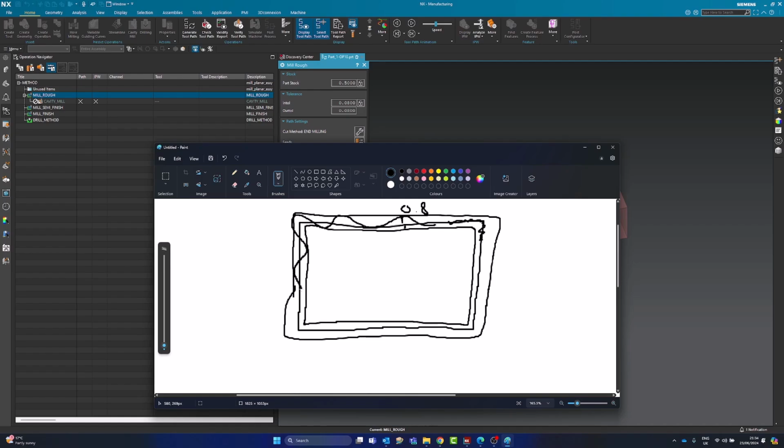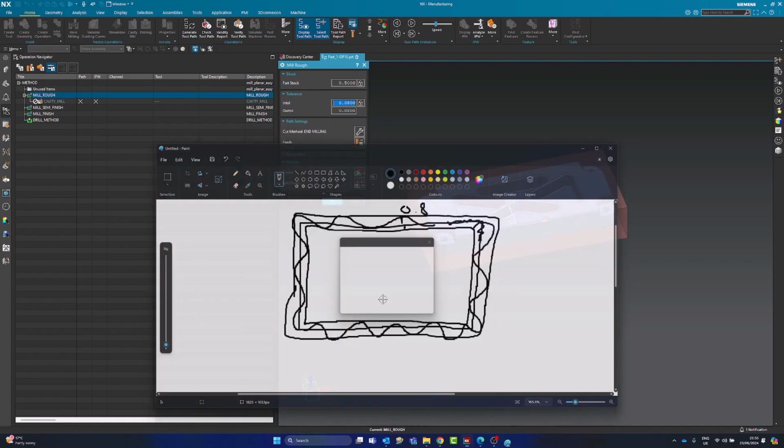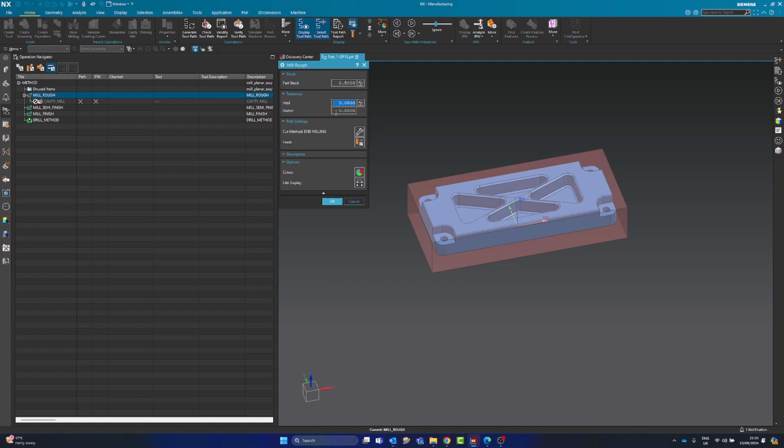And the benefit and disadvantage of this is, the bigger this gap is, the quicker your toolpaths are going to generate, because it's less computing time for the toolpath to figure out how tight it needs to be. The drawback to that is, if you're finishing a tight profile, your finish and your size isn't going to be as accurate as you would like, because your toolpath can move by this degree of increment. And what I would say for roughing is, this is totally fine. For roughing, this is no problem, because we're roughing to 0.5. So if we say 0.1 and 0.1, and we rough this block out to this stock level, at worst case, our stock would be 0.4, and at best case, our stock would be 0.6.